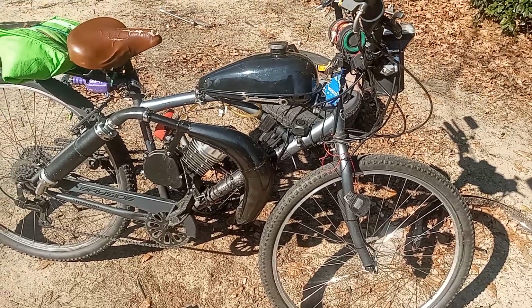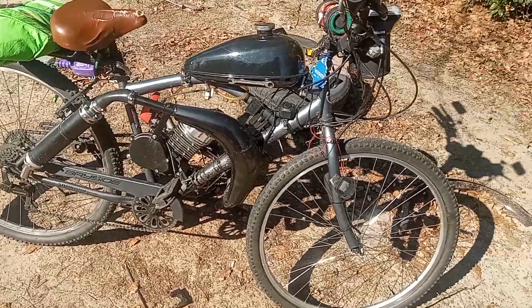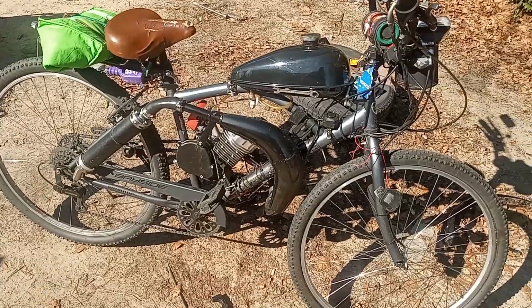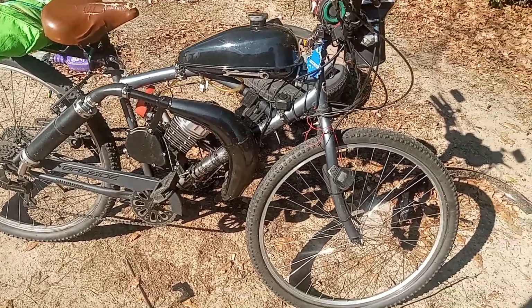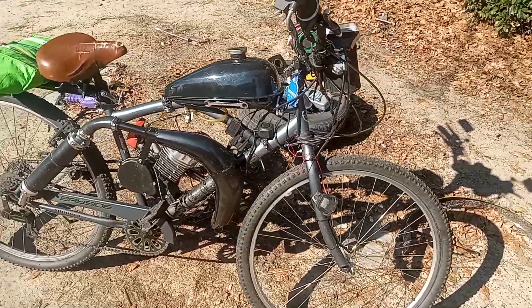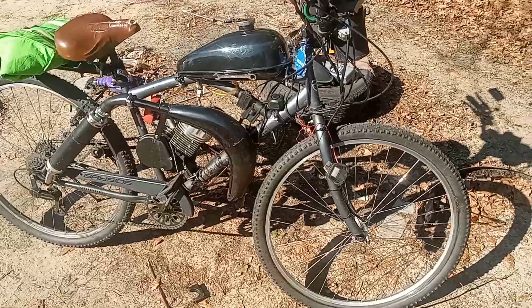But for the real motorized bicycle riders out there, you know what I mean when these parts add up. And I'm not talking about all together on one part. I'm talking about after I'm done buying all the parts I need, I'm going to spend about 275 or close to $300 on the Huffy Cranbrook.